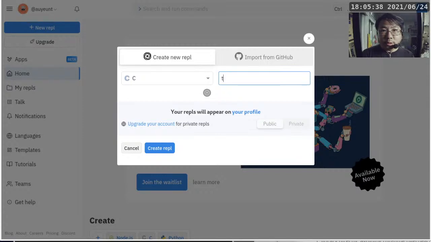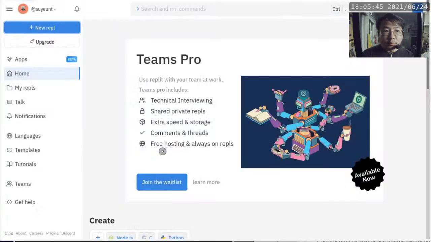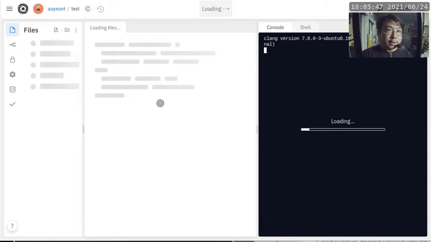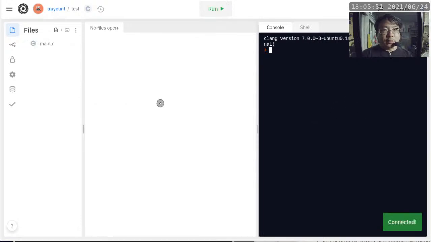I'm gonna call this one test and create it. Oh, okay, I just saw something. If you do not pay, it's gonna be public. That might be an issue because I don't want your code to be visible by everybody else.